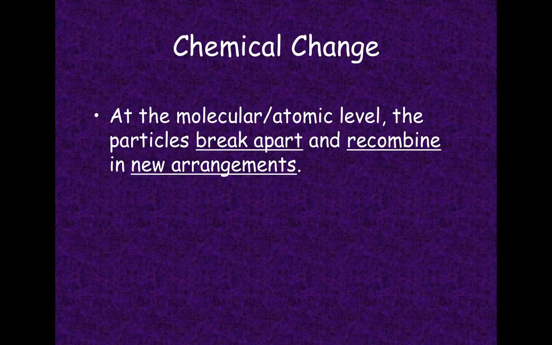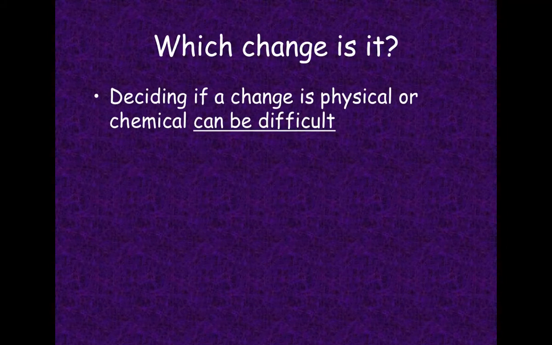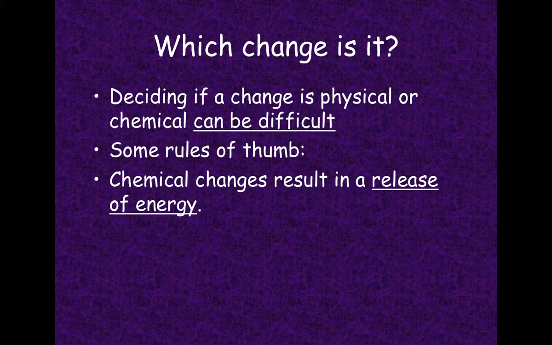Now, those are the definitions, but part of what you're going to need to do is distinguish between physical changes and chemical changes, not just understanding what physical and chemical properties are and being able to identify and define those, but you also need to distinguish them. So, deciding sometimes what change is happening can be a little bit difficult, but here are some rules of thumb to help you. Chemical changes often result in a release of energy. A lot of times that's heat. It could also be light. If you think of a flame with flammability or with burning, you've got both examples right there. A flame generates light, and there's also heat that is given off.